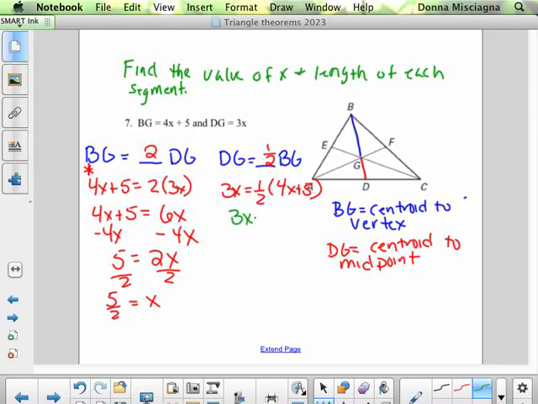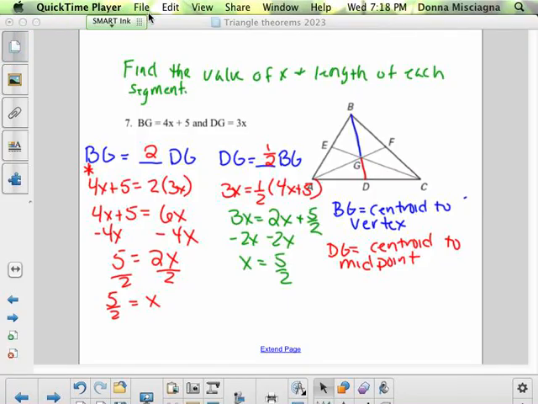So if I distribute the 1/2, half of 4x is 2x, half of 5 is 5/2, or 2.5. And then you'd subtract 2x from both sides. So x equals 5/2. So in this case, that one wasn't any harder than the other one, really. It took the same number of steps. I just wrote a little bigger on one side. But looking at it, it seems that the first equation might be a little easier. If we had more steps to do in this equation, then it might have made more of a difference. Let's take a look at the second problem.